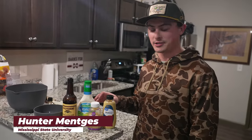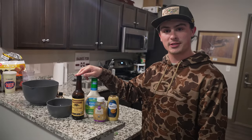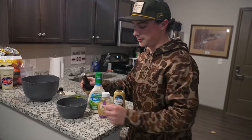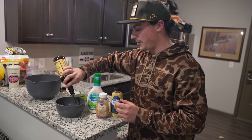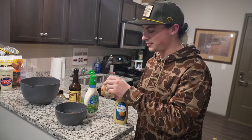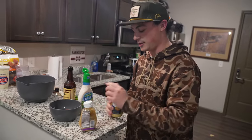We got another batch of marinade we're gonna make. We're going to compare how these two marinades go on these Philly cheesesteaks. This is one I came up with, got some inspiration from online. Going off of what Drew said, Worcestershire kind of takes out that gamey taste, but then we add a little bit of ranch, some Dijon mustard, and some garlic to bring more flavors into the meat. It's all based on feel — heavy helping of Worcestershire, and the rest of the seasonings are based on what you're feeling that day. We'll put it in the fridge for about an hour, 45 minutes, and it'll be ready to go on the grill.